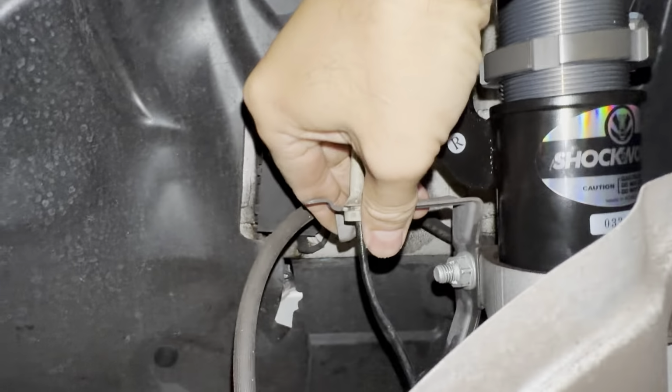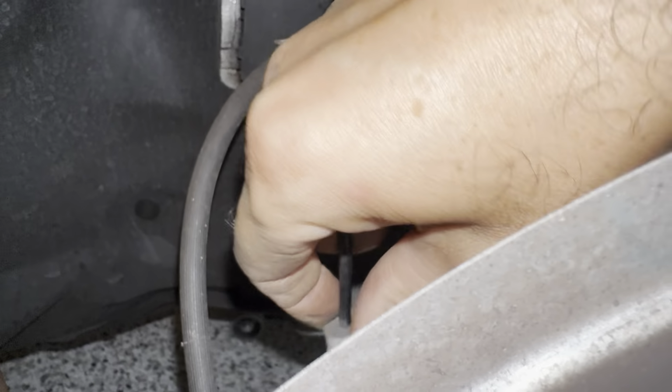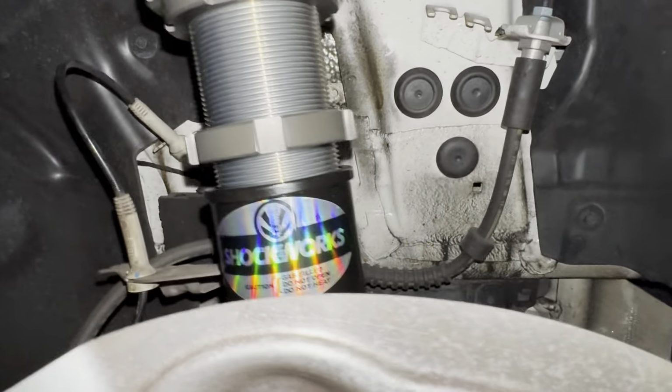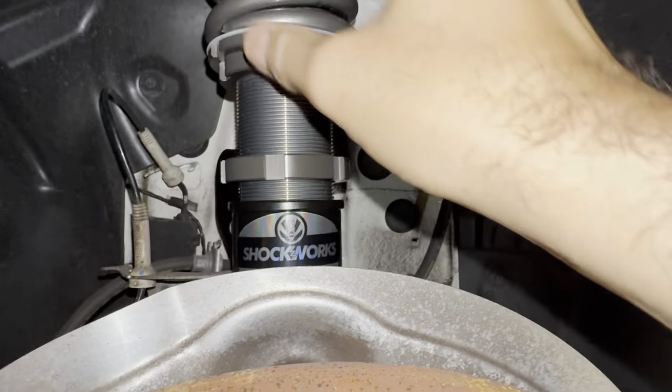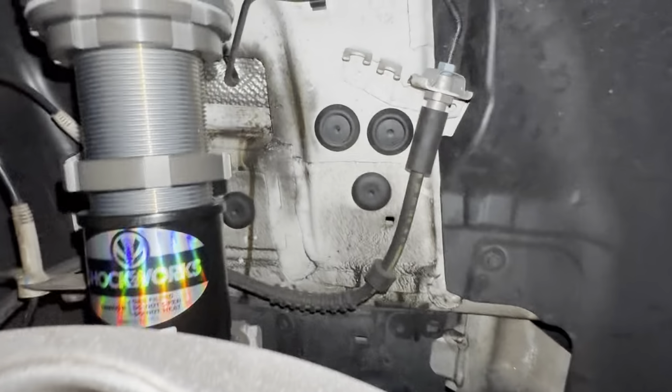While we're here, I'm just going to push in all the little sensor things. There's a couple of mounting spots for these little guys. Another one down there. If they're not going in, a little bit of WD-40 or similar will make it a lot easier, but you just have to push them through. Okay, that side. Now I have no idea what height we're going to go with this, so we're going to be doing a few drops to test fit. Unless you have a low profile jack, you want to put your ramps underneath it as well. I'll talk about that more in a minute because we're now pretty low.